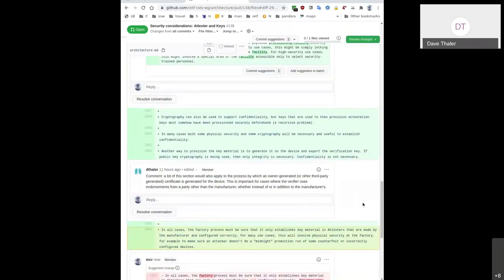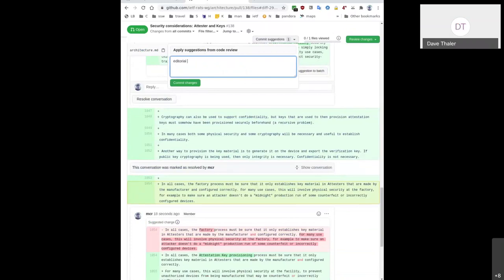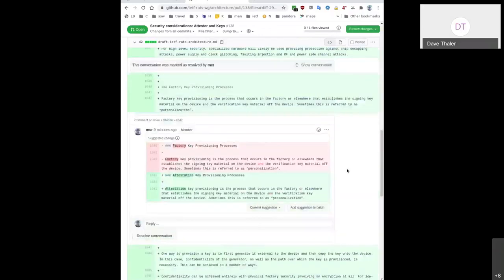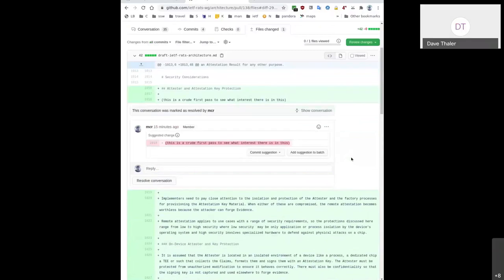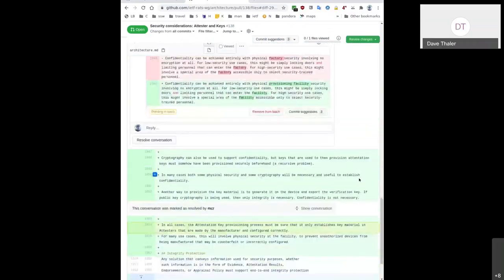Okay, it's 11 past 11. Yep. If you're happy with this, then let's commit it. I was just going to check to see, is there any other place that manufacturer or factory appears? I'm just doing a search on my own screen here. Still does not show my suggestion for the last paragraph. Well, it's going to be in the discussion still. Hank, we'll come back to there. Okay. Factory with a facility. It's not yet showing me that you've pushed the changes, that you've committed the changes you've just staged. Okay, and I have to refresh, so maybe you just did. Right. Hold on. No, I didn't get it right. Because when we changed the factory key provisioning to attestation key provisioning, that still shows as being a suggested change, not committed yet.